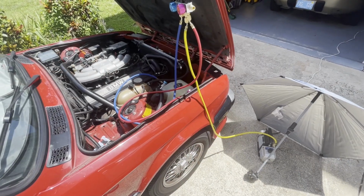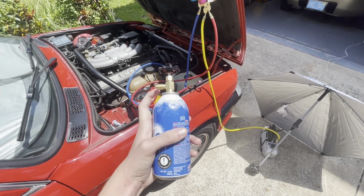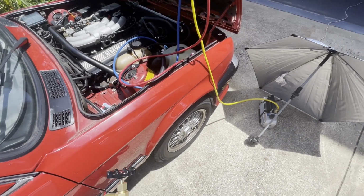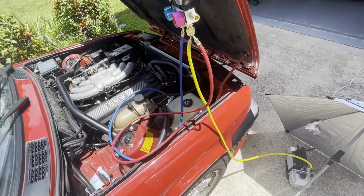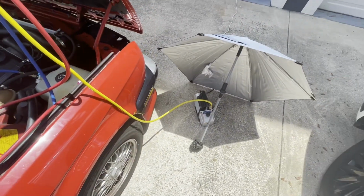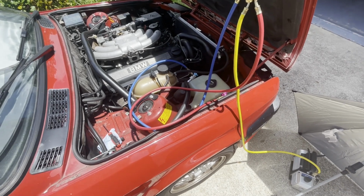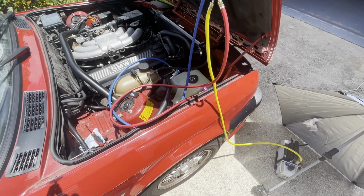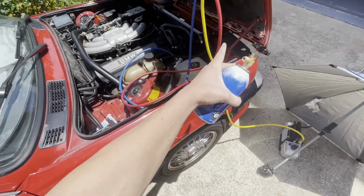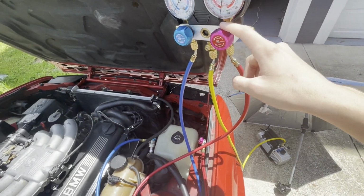Okay. Yesterday, we were doing this, got ready to fill it up, forgot this little adapter piece that goes on top. This just opens up the can pretty much. But today, when I got down here, hooked everything up, turned the vacuum on, let that run while I went to go buy this. And now, we're opening this, connecting it to the yellow hose, and make sure these are closed when you do it.